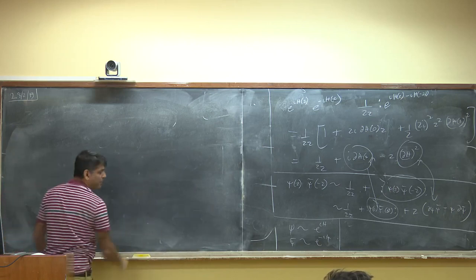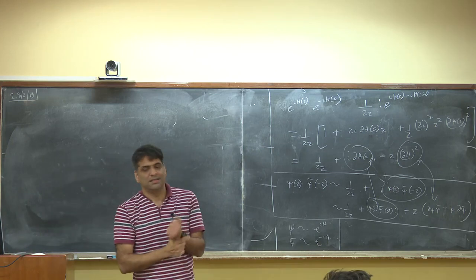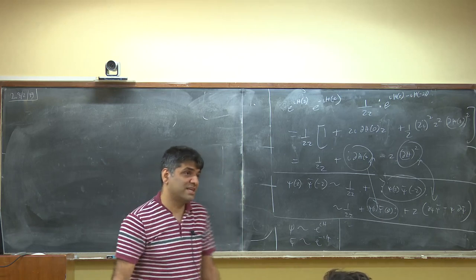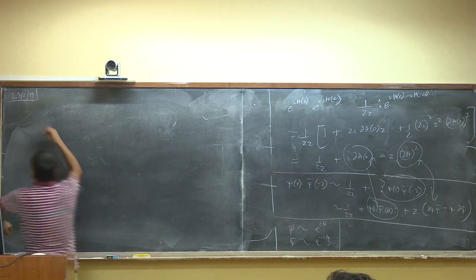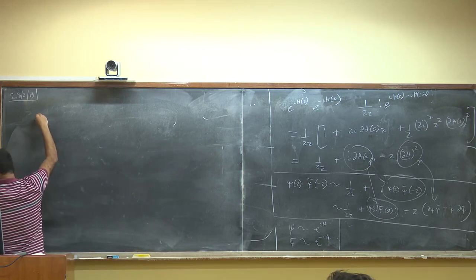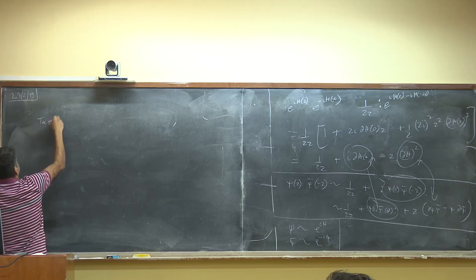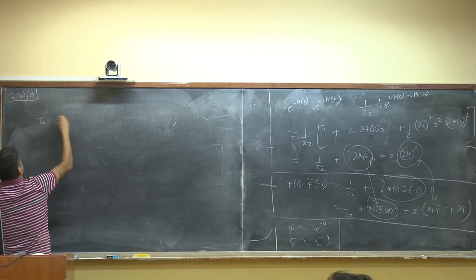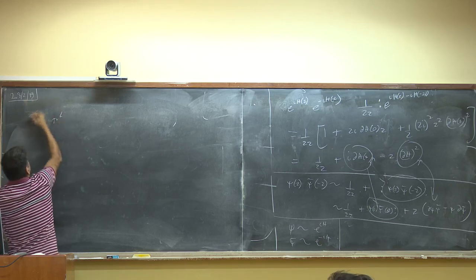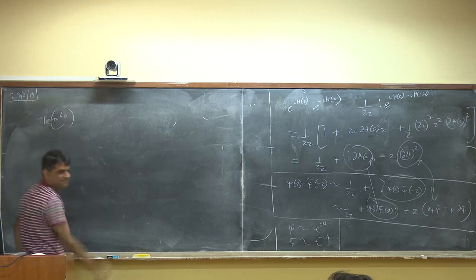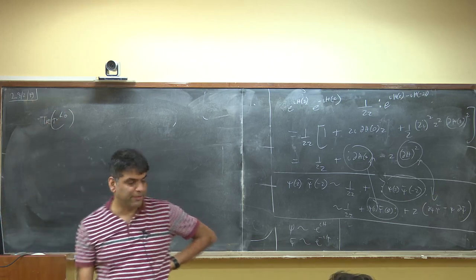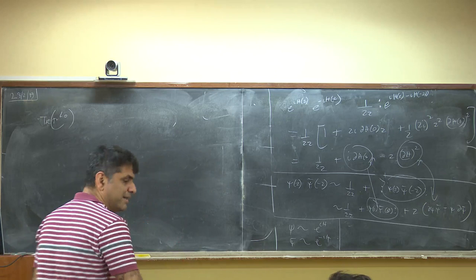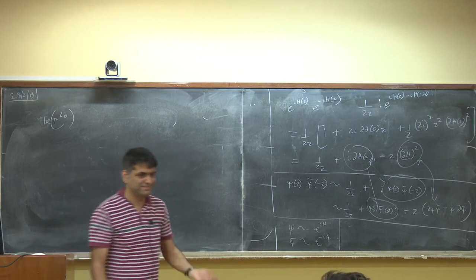What is the partition function from the point of view of the fermions? It is very simple. Let's say we're computing the trace of tau to the power L naught, with a factor of e to the power i pi. That's the quantity we want to compute, where L naught runs over the spectrum of all operators that lie in this chiral algebra.